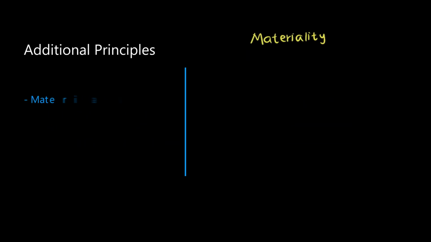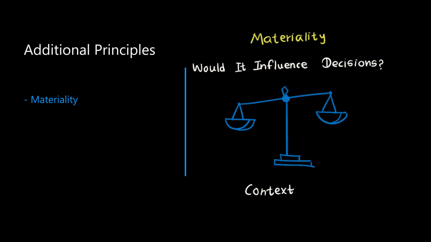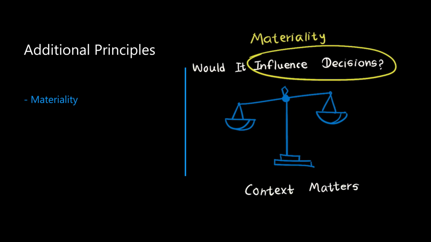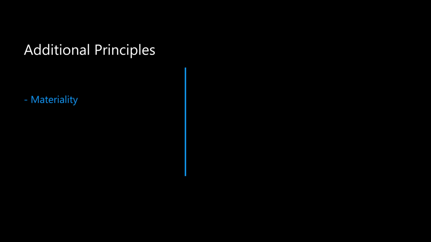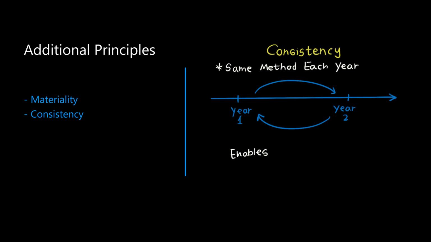Materiality is a judgment call in accounting. Information is material if omitting it or misstating it could influence decisions. A $1 million error matters to any company. A $100 error might not matter to a $1 billion company, but would matter to a small business. Consistency means once you choose an accounting method, you keep using it. If you decide to depreciate equipment using straight-line depreciation, you don't switch to a different method next year without good reason. This makes financial statements comparable across years.